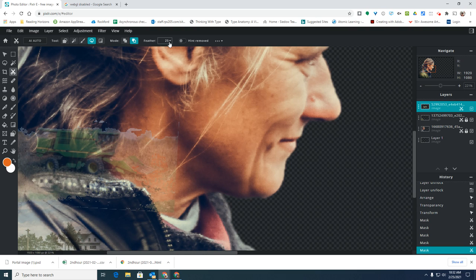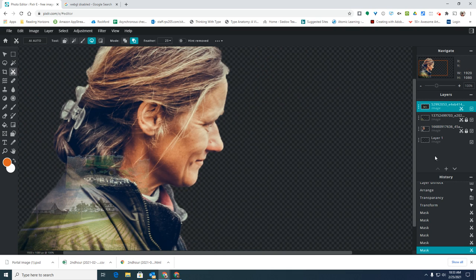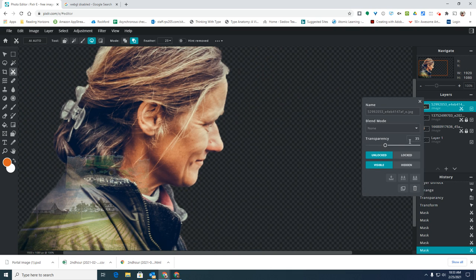And remember this feather up at the top, that's how much of a faded area is going to be between where you're drawing and how clean that line is. So remember the feather, let me turn the transparency of this up so that you can see it easily.